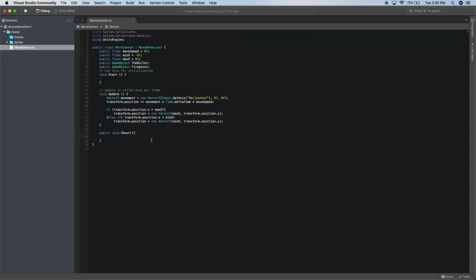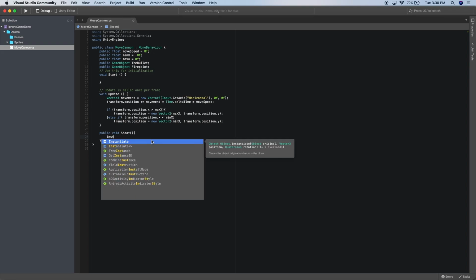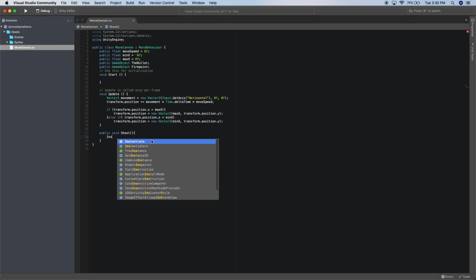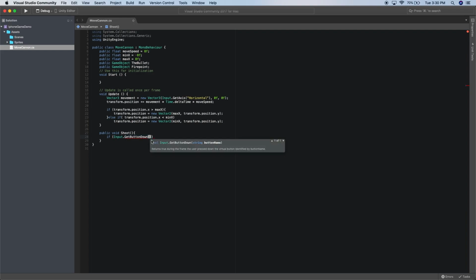So we're going to come down here inside of Shoot, and now I'm going to say if Input.GetButtonDown, and I'm going to say Jump.